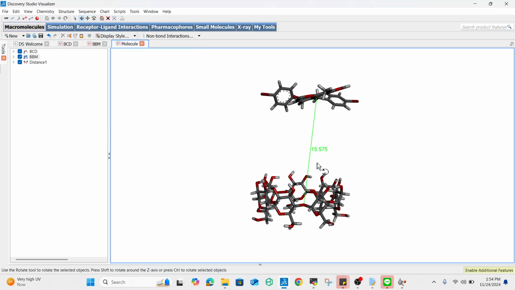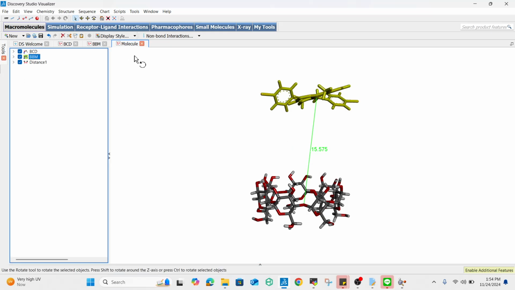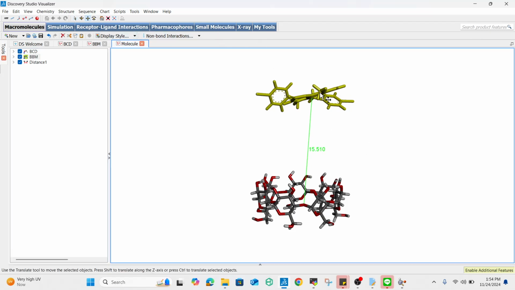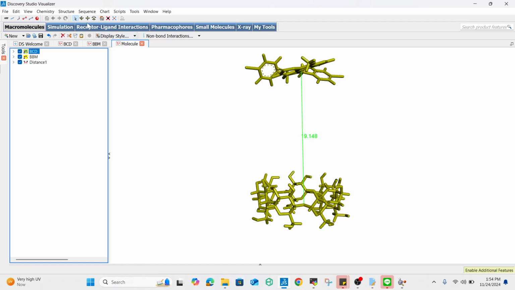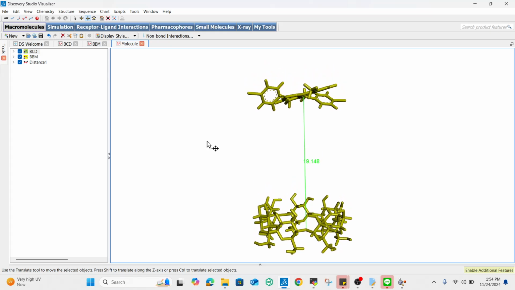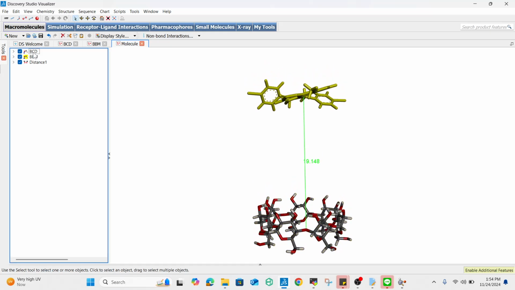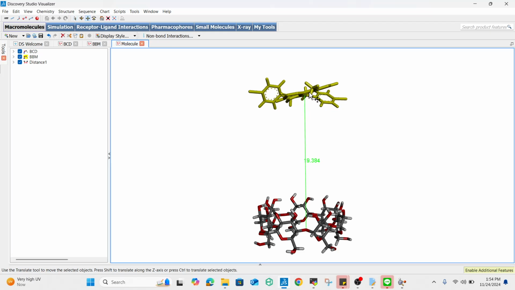Now you see it's 15. So I will choose this BBM and try to move it a little bit, and I will increase the distance. I just want to move this.